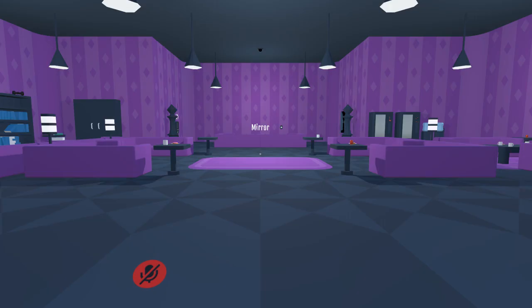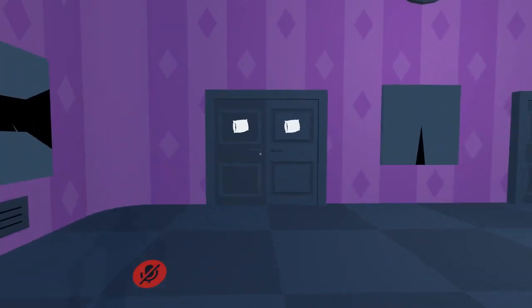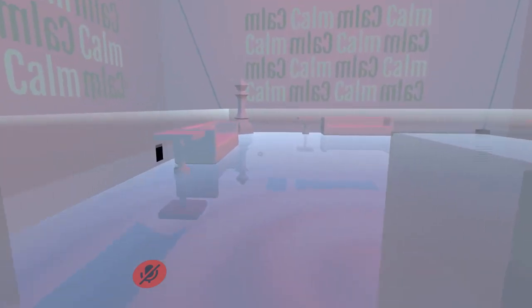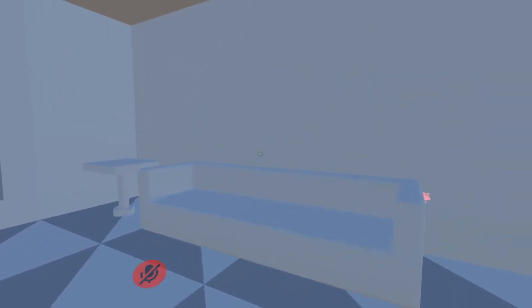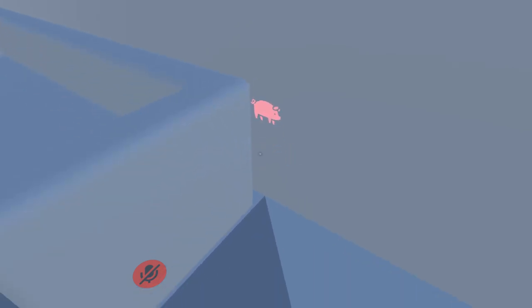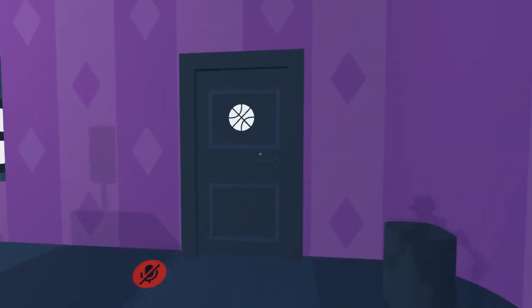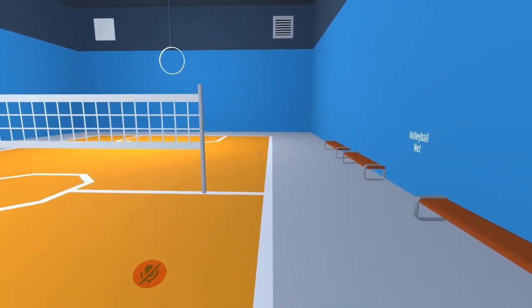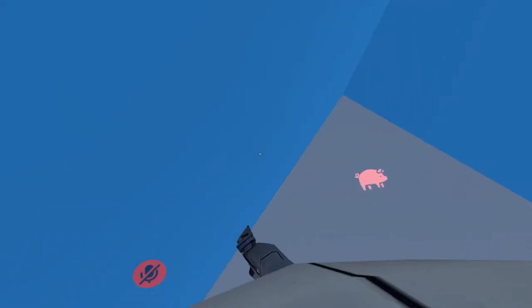Let's go back to the lounge. The fourth location, I need to get back into this room. Go over here. Go back over here. Into the air duct. The fourth location of the pig is here, behind the couch. And the fifth location of the pig is over here in the corner, in the gymnasium.